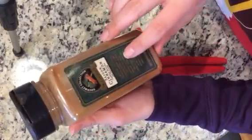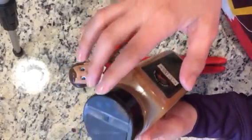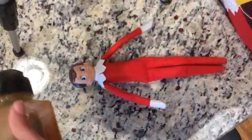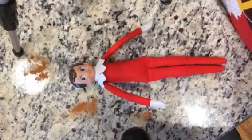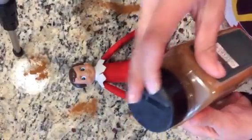But not to worry, this is all you need to do. Get some cinnamon. You can get it at Walmart, or maybe even in your pantry. Just ask mommy or daddy, and they can help you out. Any type of cinnamon will do. You just open up the lid, and you simply start at the head, and sprinkle it around a little bit. But try not to get it on your elf. Oops, I did get a little bit on Buddy's hand, but that's okay.